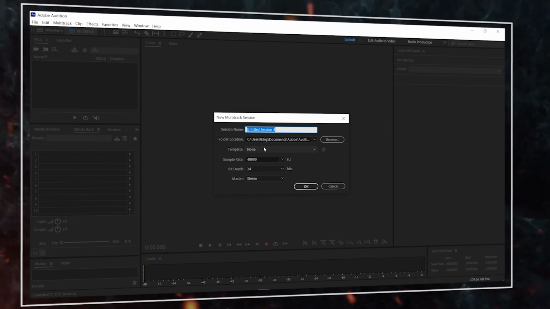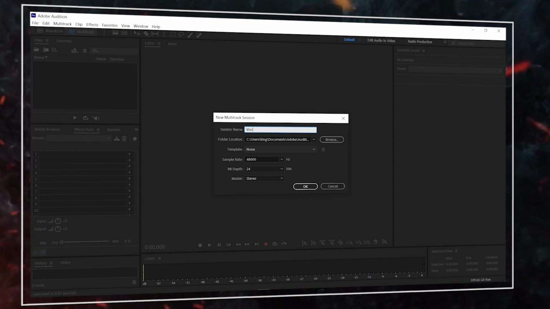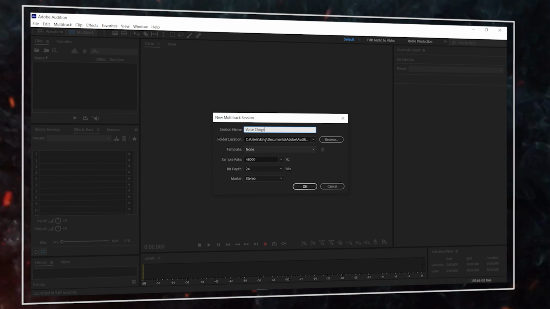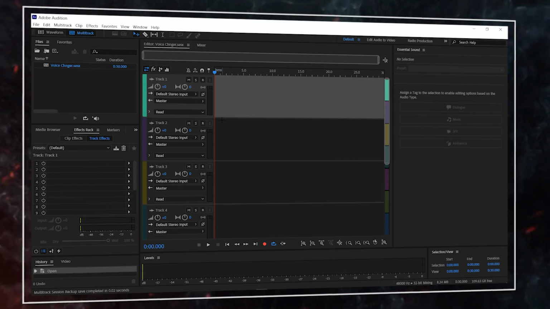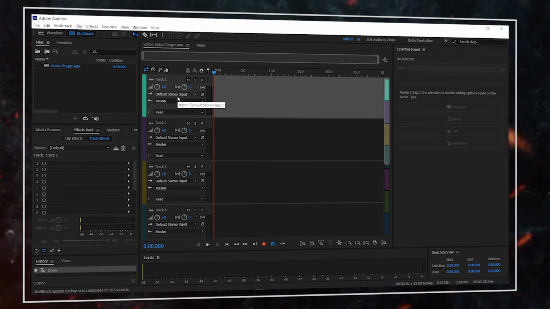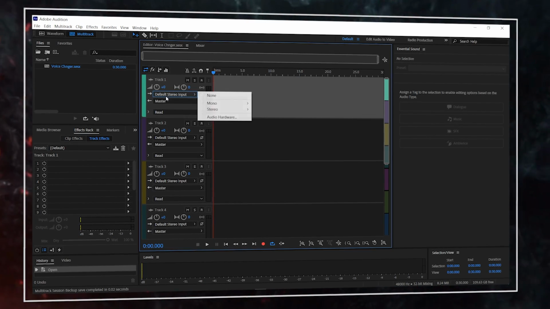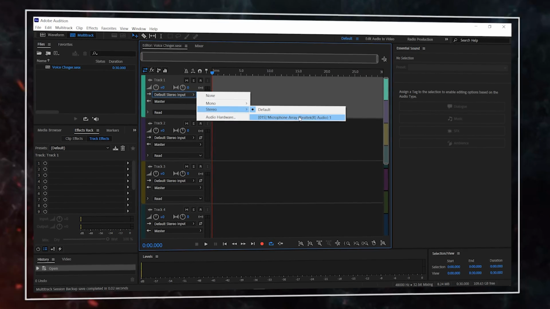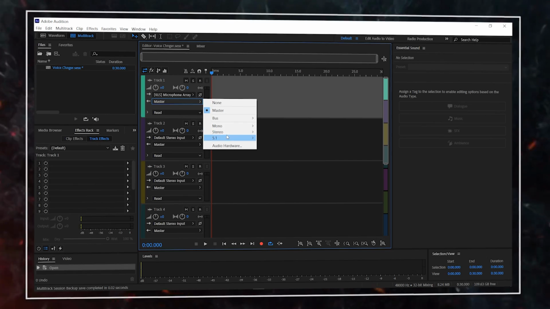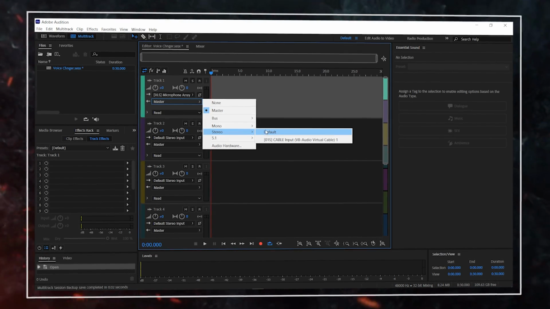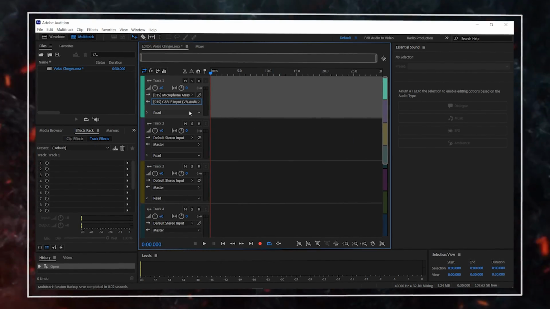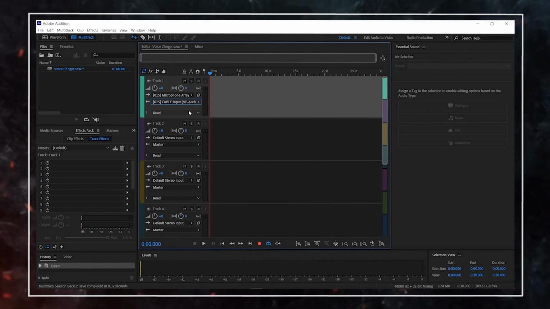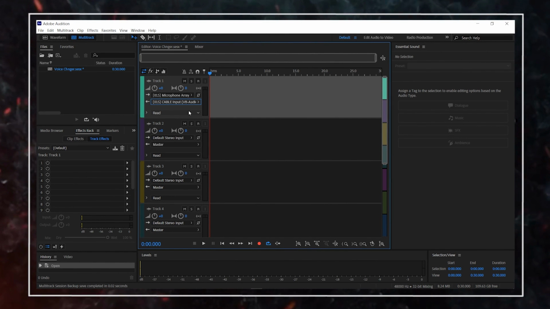Now, create a new multitrack project and save it. Choose the first track and first set your default input to the microphone and the stereo mode. And now set the stereo mode output to the cable input. This is the virtual cable input line. Now to start, you must tap on record and monitor.